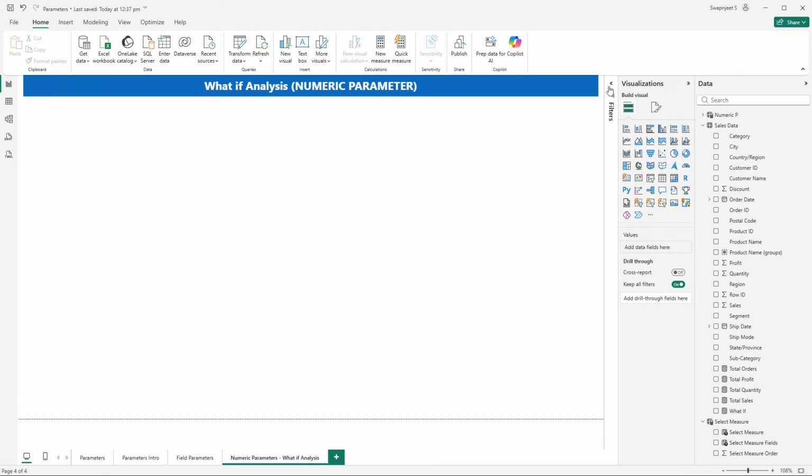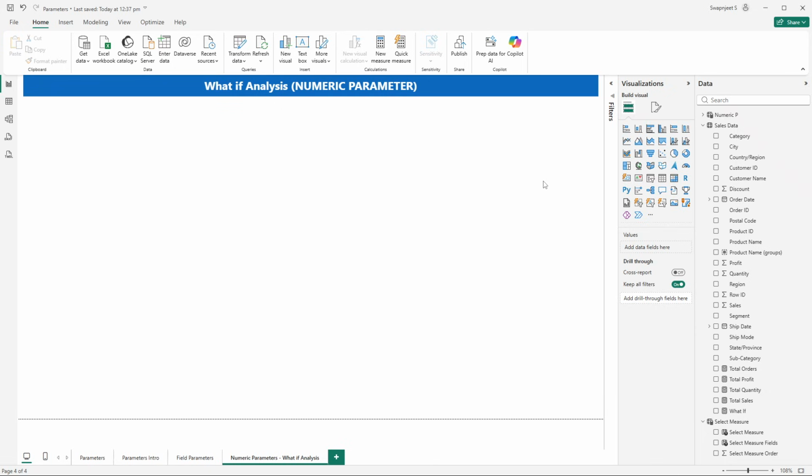Okay, guys. So now we will see the next type of parameter, which is the numeric parameter, and we also call it what-if analysis. What-if analysis is very famous in many sales and banking domains. It will tell you what will be the result if this happens. What-if is nothing but, if we see current sales, what will happen if we increase it by this percent or that percent, what will be the numerical value? Will we achieve our target, or will we fall back from our target, and things like those. So this will help us understand how to find what-if analysis.